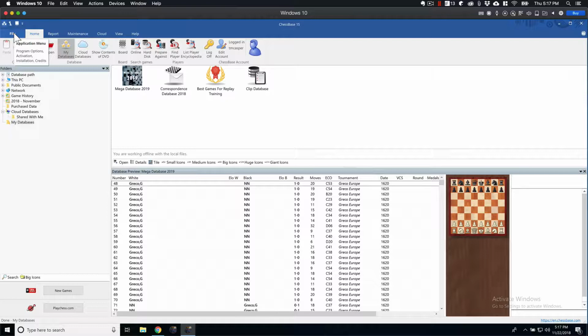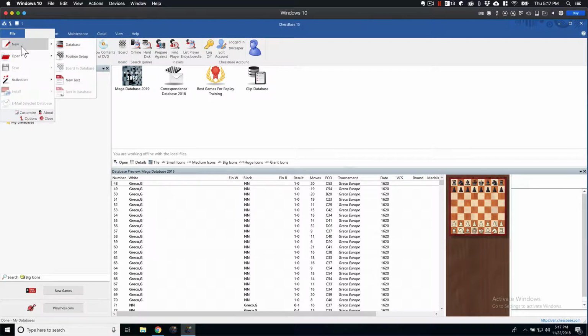Okay, so the only one you'll get a drop down is the file menu here. And this is your basic Windows file drop down that everyone's familiar with. This is where you can create new databases, setups, all kinds of different things. You can open things here with open. It's pretty self-explanatory. This is where you'll activate your stuff that we talked about in the first video. You can install databases this way instead of the way we did in the second video. Email selected database gives you a way to just email a database to yourself or to someone else. I would assume compressed, of course.